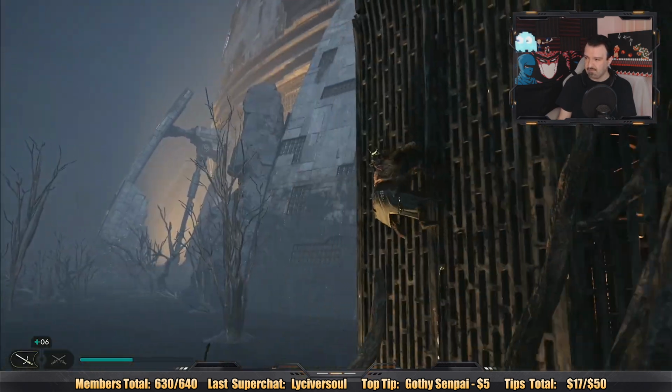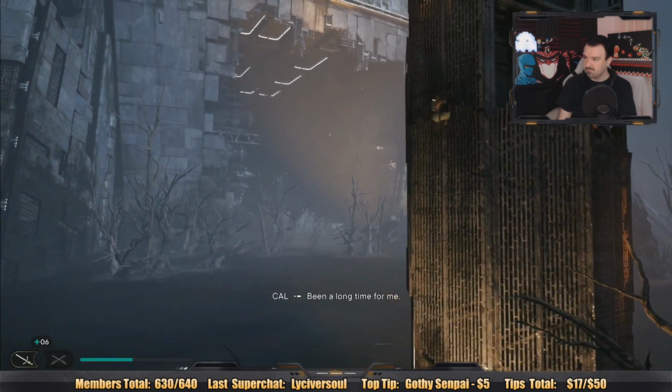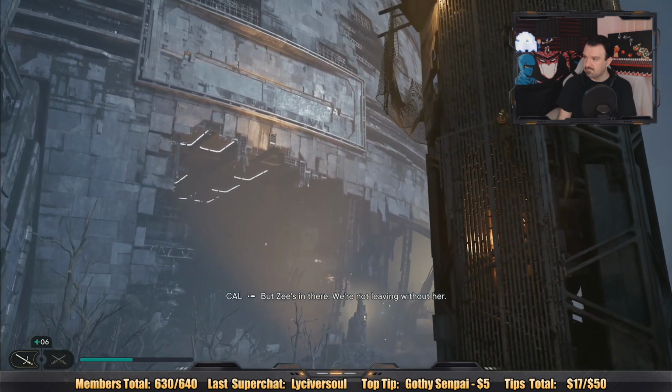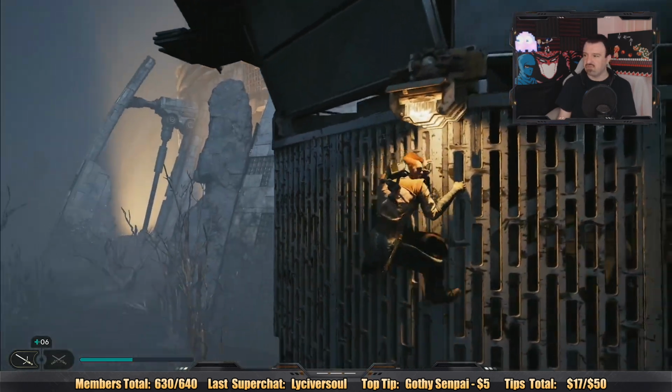Okay, time to do some platforming. You ever been in a ship this big before, buddy? Been a long time for me. Not looking forward to it. Z's in there. We're not leaving without her. So it's a giant ship that we need to infiltrate.